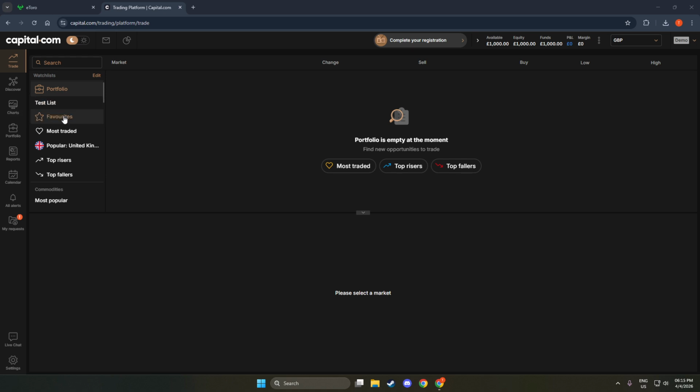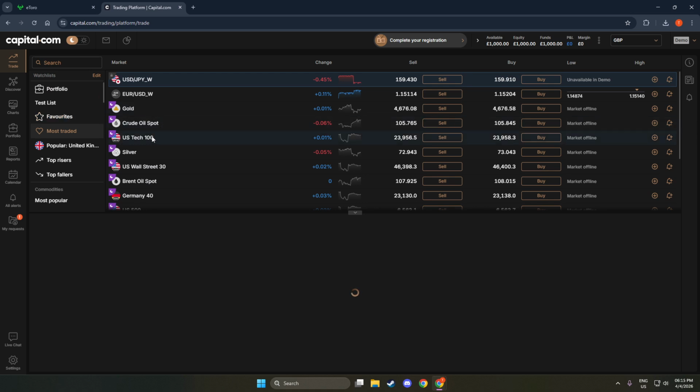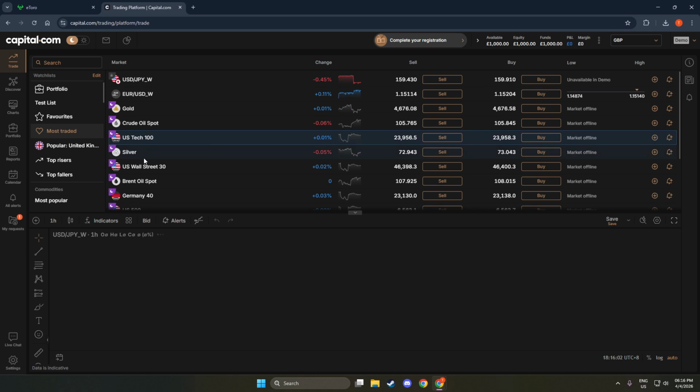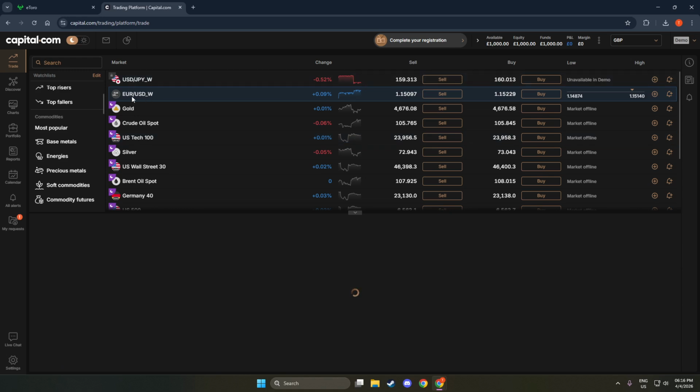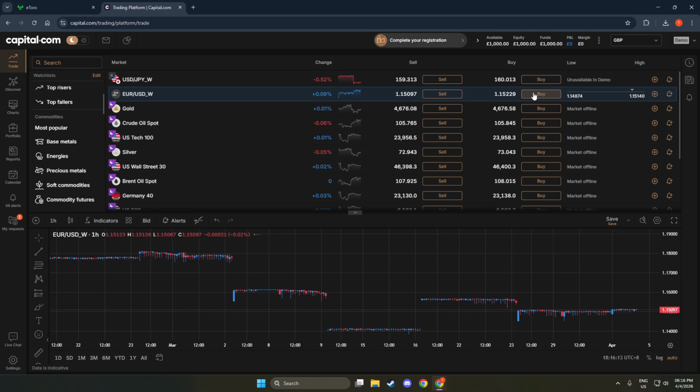Start by opening a trade. Log into your Capital.com account, then choose the market you want to trade. This could be a stock, a forex pair, a commodity, an index, or a cryptocurrency. Once you've found the asset, click either Buy if you expect the price to rise or Sell if you expect it to fall. That click opens the trade ticket. Think of the ticket as your control panel for this order. Nothing is finalized until you confirm it, so you can safely review your risk settings first.